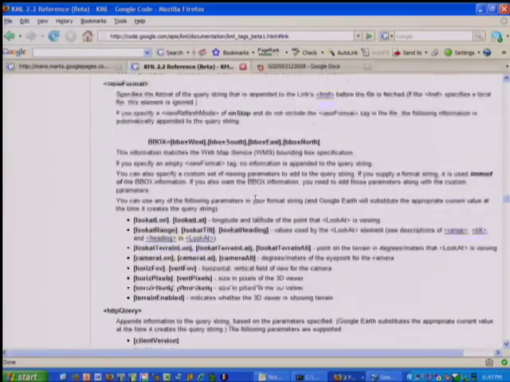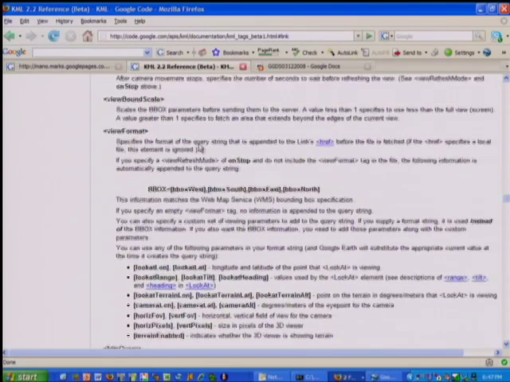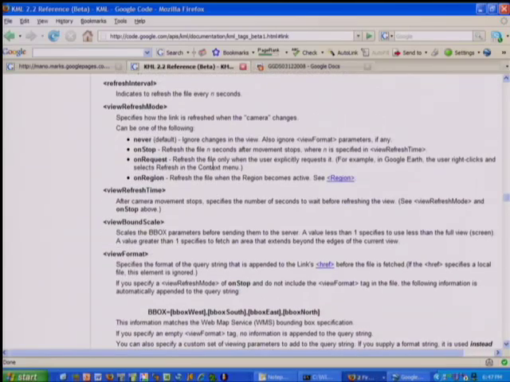You can also embed them in view format. So let me just show you. This element view format gives you more things that are strictly view-based. So anytime you set the view refresh mode to on stop, it will send what's in the view format element, unless you don't specify a view format element, in which case it will just send the bounding box.